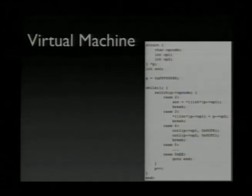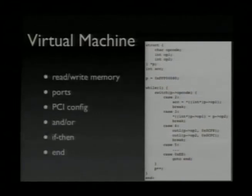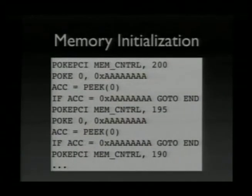But this would be against all the security features, because anyone can change the flash ROM. So we must not execute anything from flash ROM as long as it is not verified. The idea is to use a virtual machine which can do computer initialization. That virtual machine looks about like that on the right. It's a big while loop which can interpret several commands. It can read and write from memory, which it needs for memory initialization. It can access I/O ports. It can do PCI config cycles, that is, clock RAM down, and it can do some calculations, if-then and loops. This language has been called by hackers lately the Xcodes, and it's a really neat way to move code out of these 512 bytes into flash ROM without compromising security.